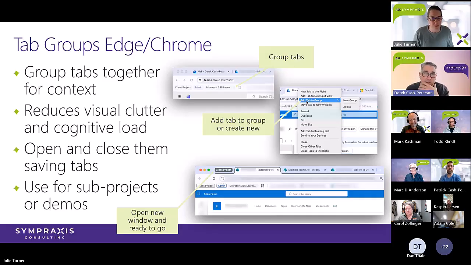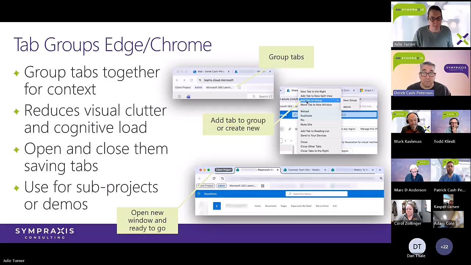You can see in the top screenshot, I have one for client projects, admin, and learning pathways. In my admin group, I've got things like the SharePoint Admin Center and the app catalog, and all of those admin related things, but I don't need those open all the time. It really helps me reduce the cognitive load and the number of tabs that I have open, because it keeps them and persists.